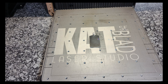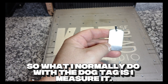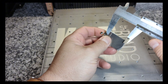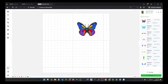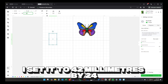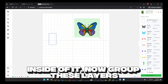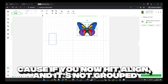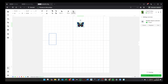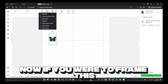Now let's move on to the dog tag. What I normally do with the dog tag is I measure it. Mine measures 24mm by 42mm high. All you need is a little block that's exactly the size of your dog tag — set it to 42mm by 24mm. Now we need to make sure that our engraving will fit inside of it. Group these layers, because if you hit align and it's not grouped, all your layers will align with each other and it'll be a mess. So once it's grouped, just hit align center. Now if you were to frame this, you would get the perfect outline.